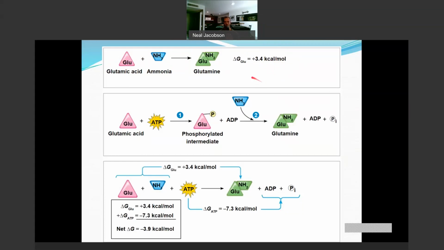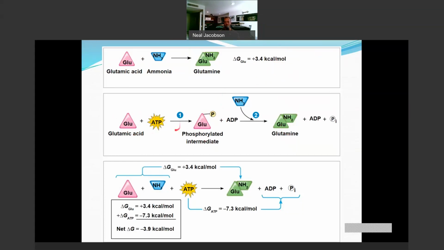So here we're going to break it down into steps. First, ATP is going to come along and it's going to add some free energy to glutamic acid. It's going to attach a phosphate group to it, okay? So that was an expenditure of some energy here, right? Now ammonia is going to come in and it's going to use the energy of that phosphate to attach itself to the glutamic acid, and that makes glutamine. And so the ATP is what's fueling this reaction forward.